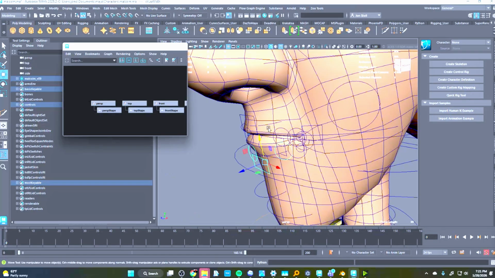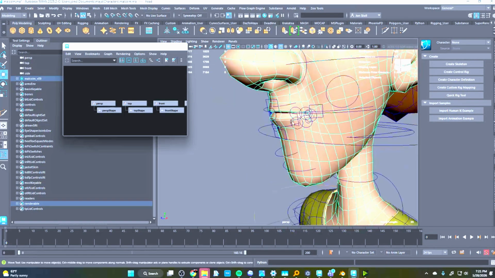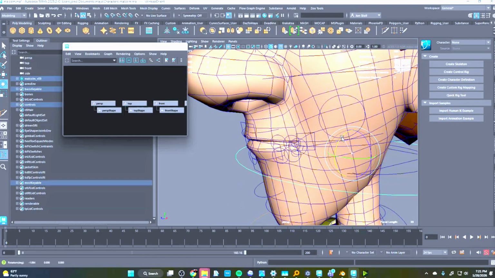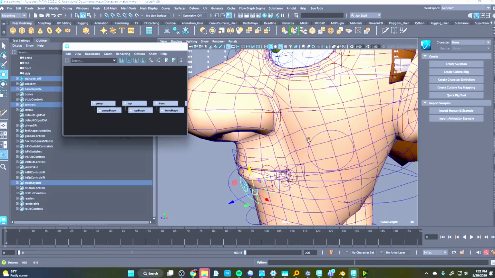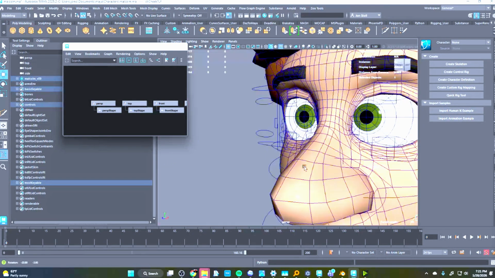And the reason for that is the more of these that you make, the more you have to manage when you're creating all of these controls to move this character around and to do things with. So you've got to manage all of these little dots, and it becomes a lot to manage. I mean, look at this.